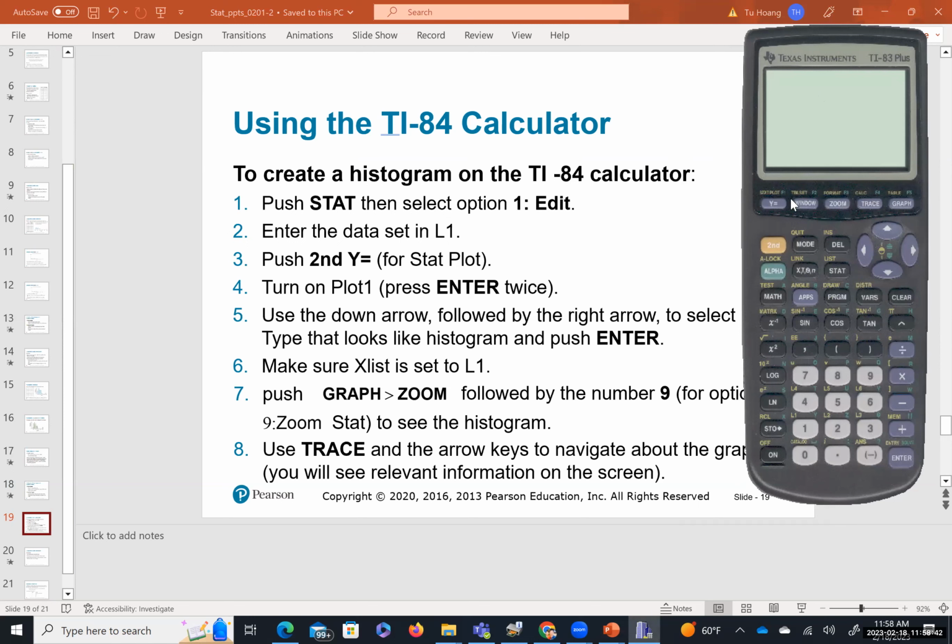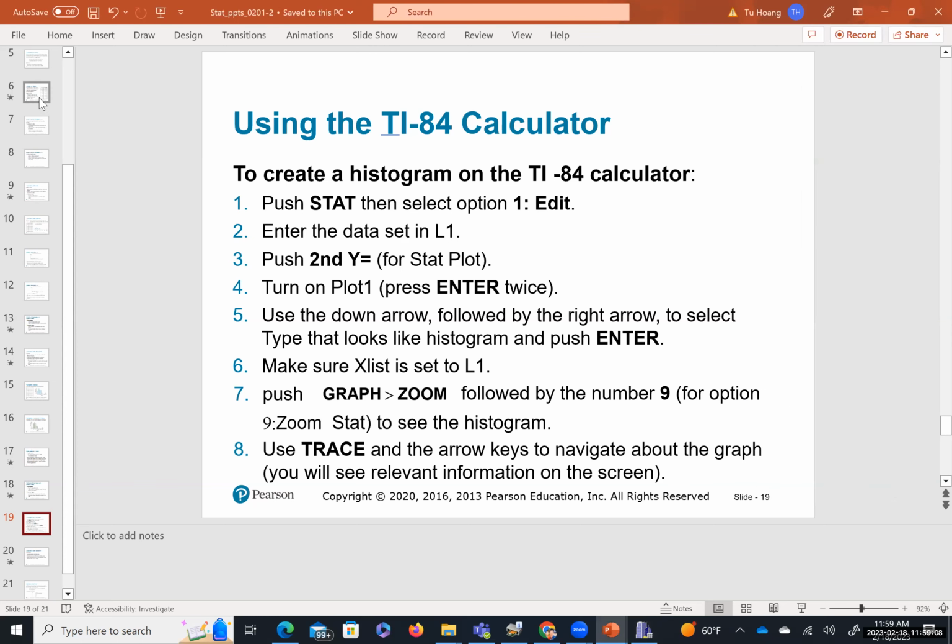First, you need to input some data into the list by clicking Stat here. Then you enter all the values for the data that you have researched.